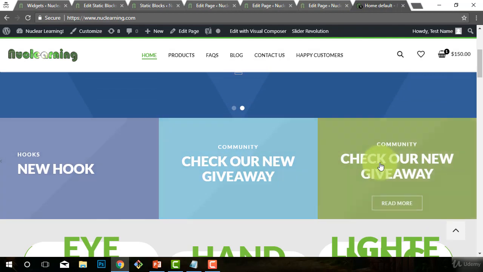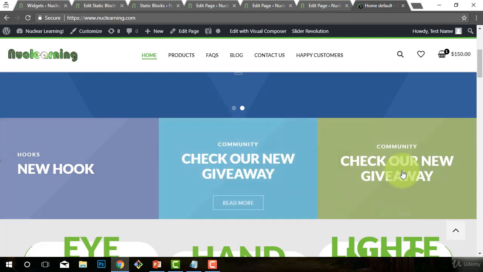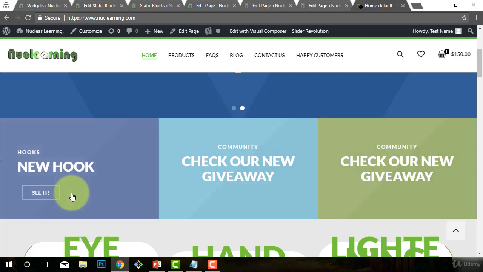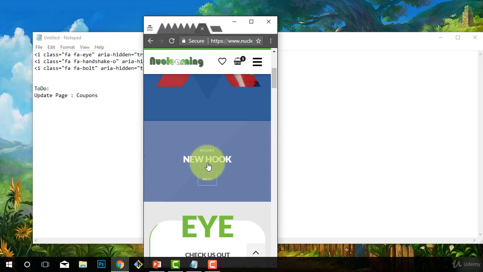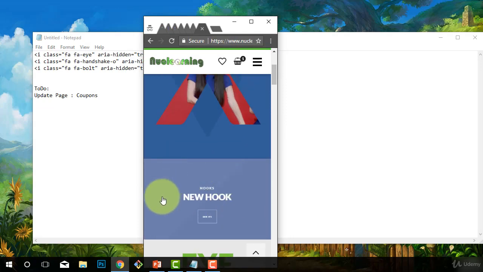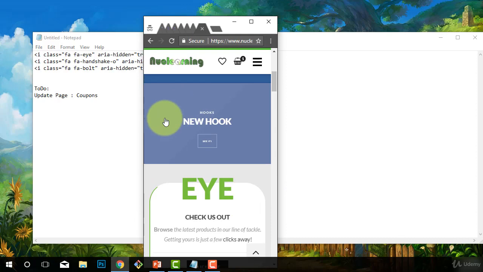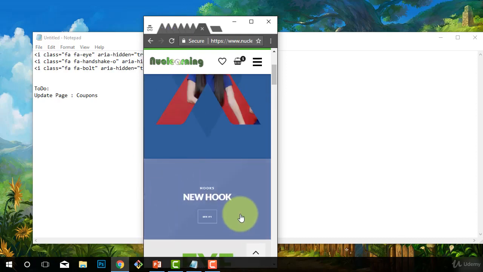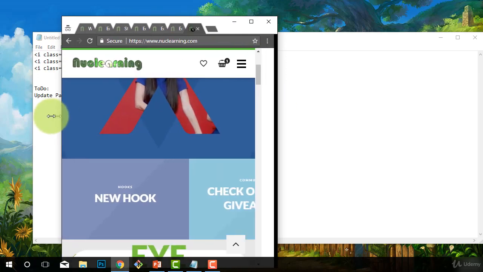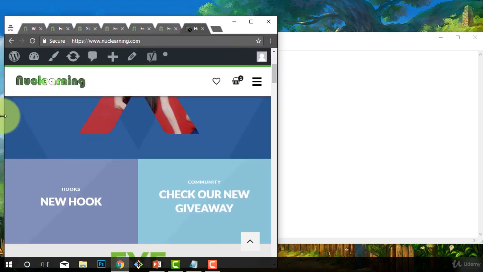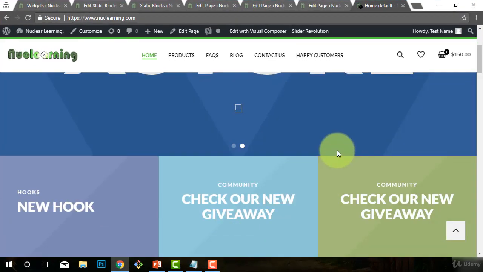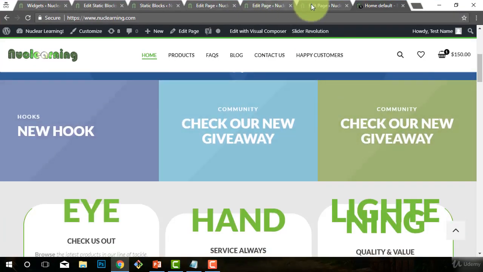Okay, and so now there's actually 4 showing here, 4 different ones, but when I actually go to the page, I only see 3. Why is that? Well, it's actually because the way that this element is created is that when the page shrinks, some of these disappear. So when I go like this, you can see that it only shows me 1 here, and it doesn't list them down. So that's the way that this particular element reacts. And then when it grows, it keeps adding more and more and more. So here we go. Now I see that one. And so on and so forth. So if I had a really nice big screen, you would see all 4 blocks, but we don't.